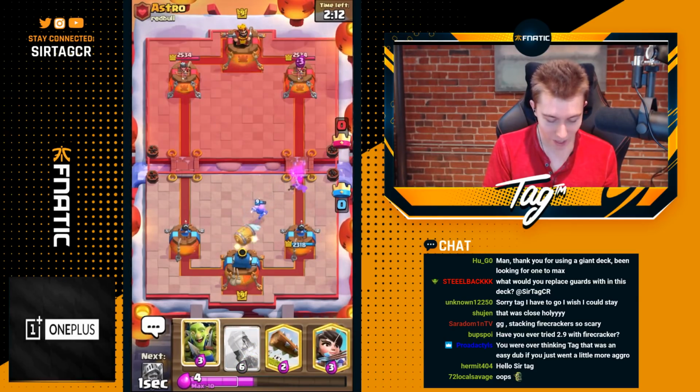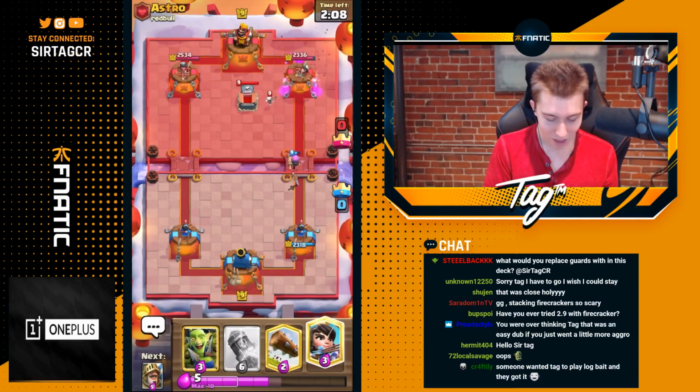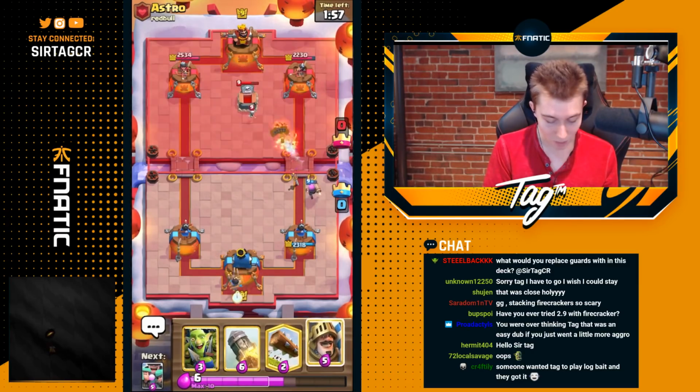We can go for a goblin barrel here, and with the firecracker approaching, this could be difficult for him to defend everything. The goblin barrel is going to get damage, and then the firecracker also pierces through and hits his tower. So this is great stuff for us. Really, really good stuff. I can princess in the back on the side that he doesn't want to poison because he has no damage there at all.